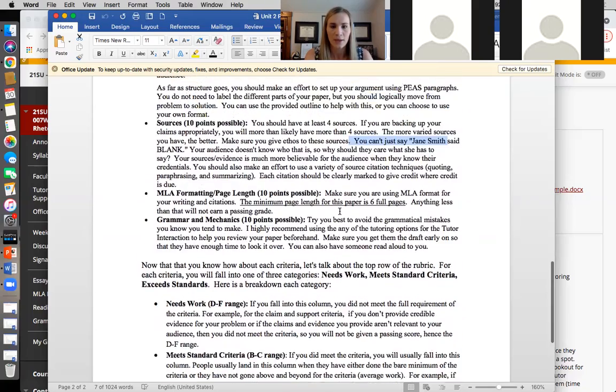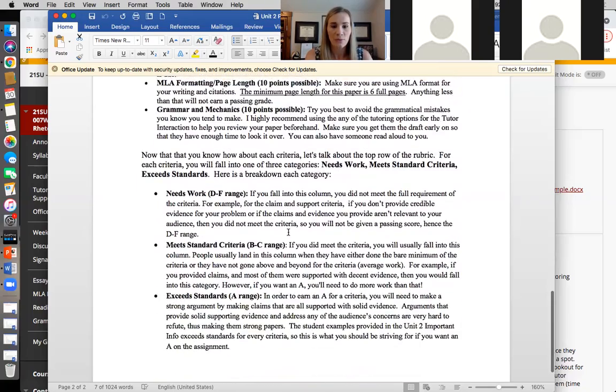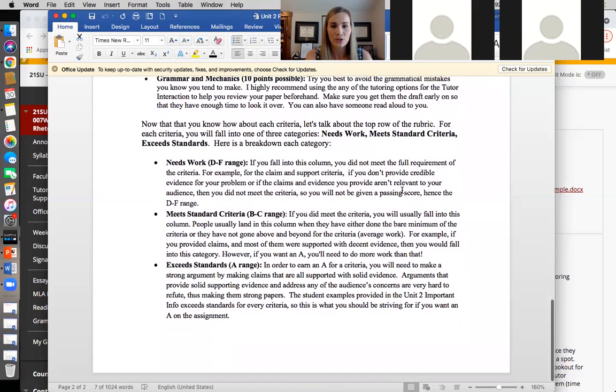Okay, so that is how that will be graded, just so you can see how you can fall into each range. Again, if you're in the D or F range, it's most likely because you're not providing evidence, or it's not relevant to who your audience is. Those would be the most common reasons why someone gets a D or F, or maybe they're not spending enough time on their problem or solution. Like, it's not believable yet.